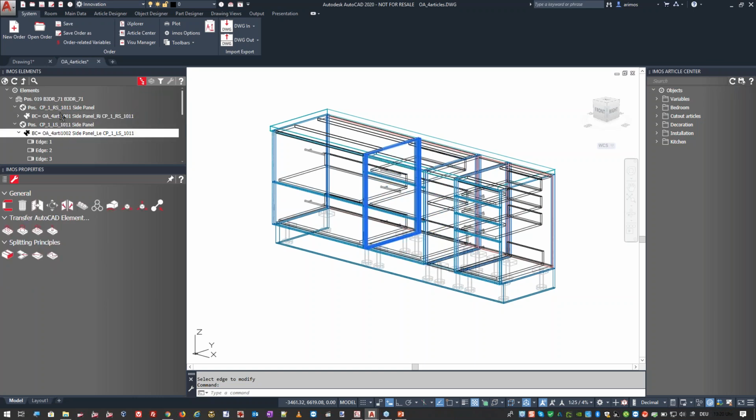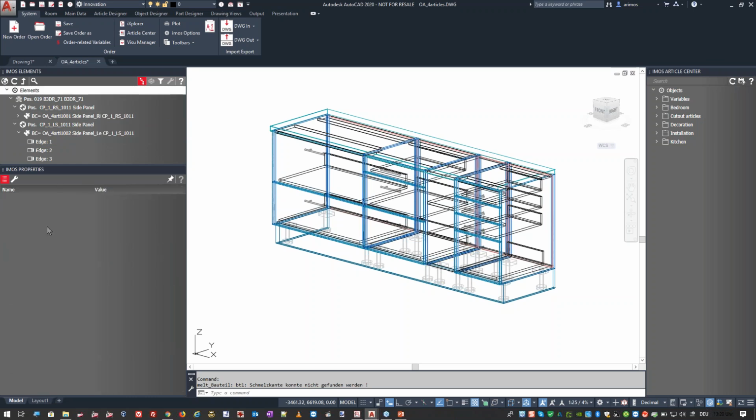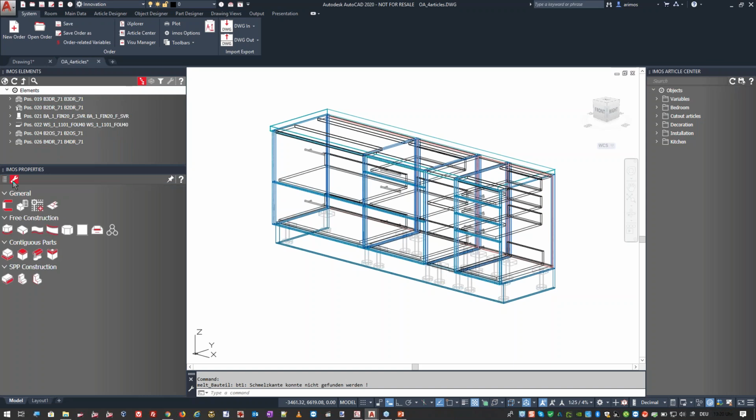Let's open parts here and select parts, and you have the methods you can use on these parts, and you have the properties which have equal values for these two selected parts. Okay, let's go back to elements. Nothing is visible in the properties because no element is selected. So we have these two different modes, properties and methods.